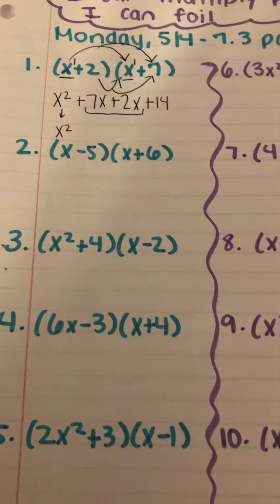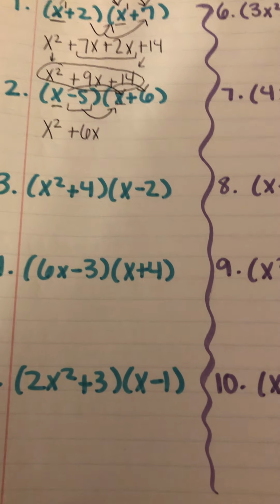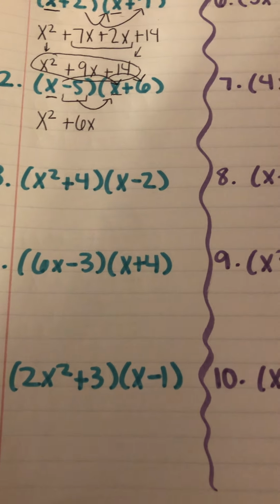Now, very important that you pay close attention to what I'm about to do. This sign has to stay with that number. If you do not bring the negative sign with it, you're going to get a completely wrong answer. So make sure that you pay close attention to whatever sign is with the number or the variable, okay? So that negative 5 is going to go to the x now. Negative 5 times x is going to give me negative 5x's, okay? That's why it's important that you keep that sign. And then negative 5 is going to go to the 6. Negative 5 times 6 is going to give me negative 30.